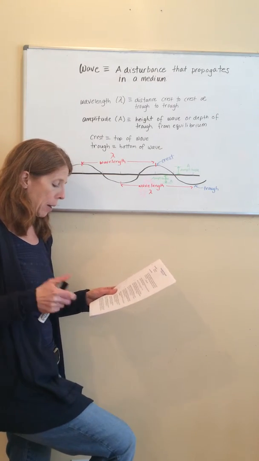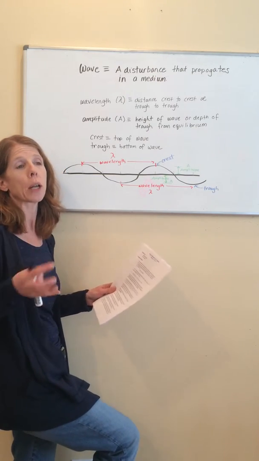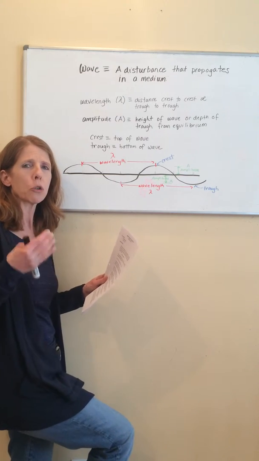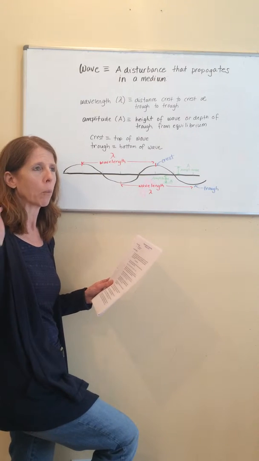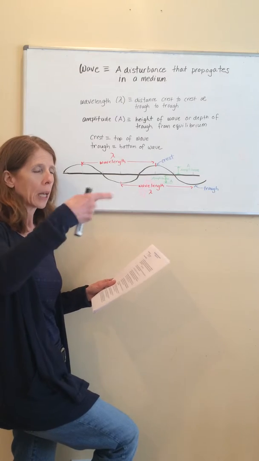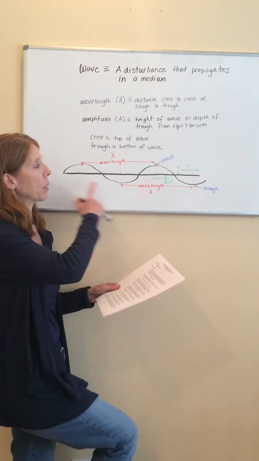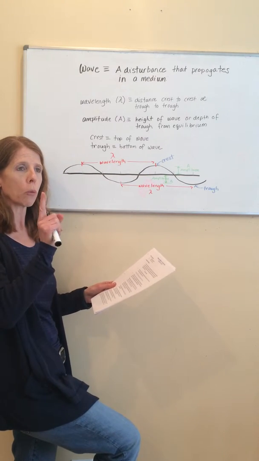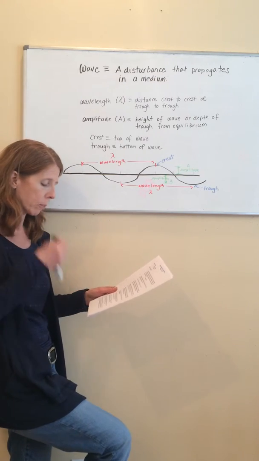If you've studied trig, you've looked at sine and cosine waves, and some of that may be making more sense to you. But understand that when we're talking about a wave, you have to differentiate that from what we think of as waves rolling in multiple sets. When you're talking about a periodic motion and this kind of wave that's moving, you're talking about one disturbance and motion that continues to move forward.